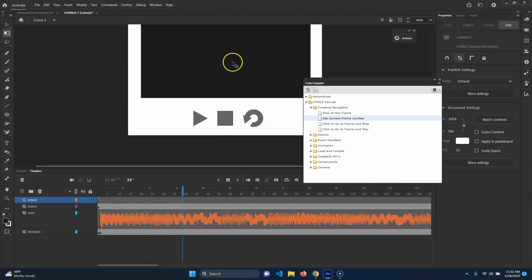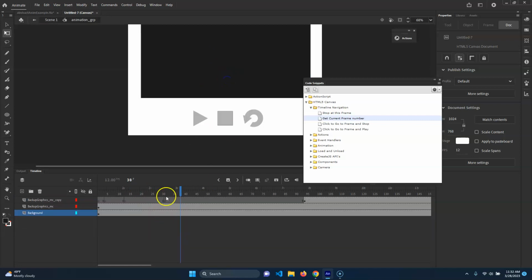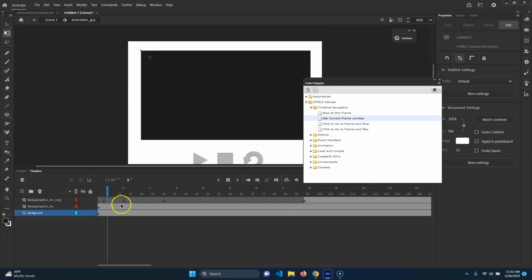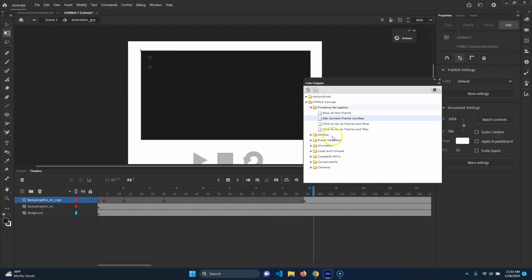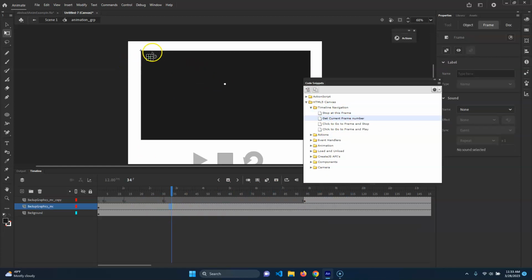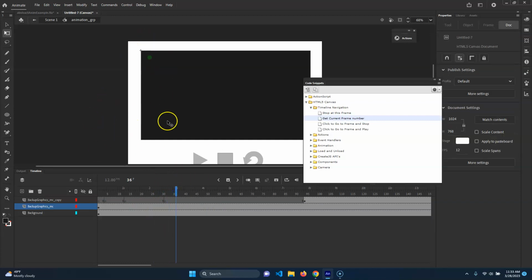Anyway, the reason why it's not happening is, if we go into this, notice that these are all movie clips, which means they are going to play the entire time on the frame. So if I stop here, whatever animation is in this is still playing. But you'll notice that it'll stop on this frame. The second one wouldn't start happening because the timeline never got to here. But anything that's happening inside of this is going to happen because it's a movie clip. The movie clip just keeps playing. So what we're going to do instead is convert all of these. This is going to be annoying.